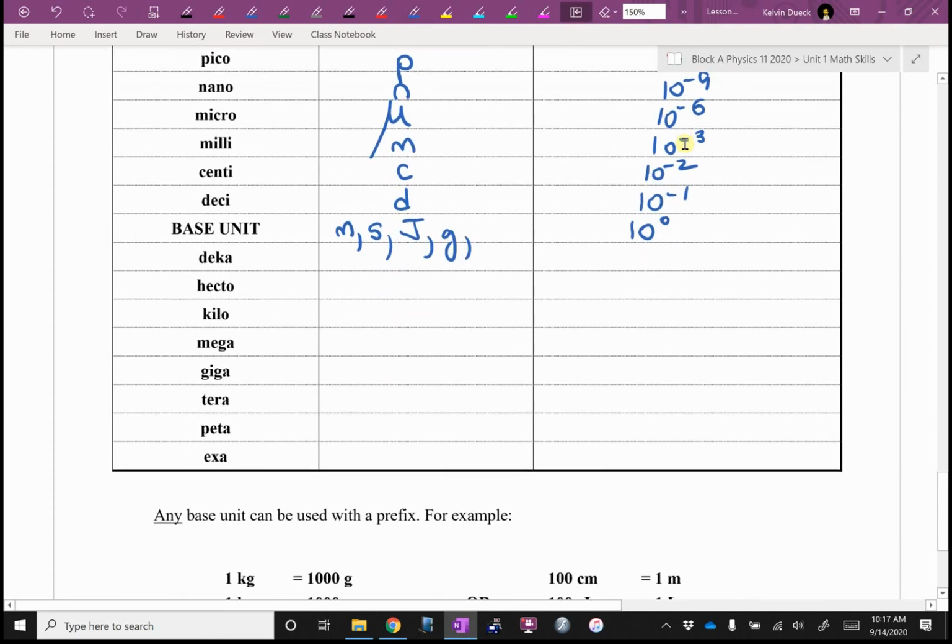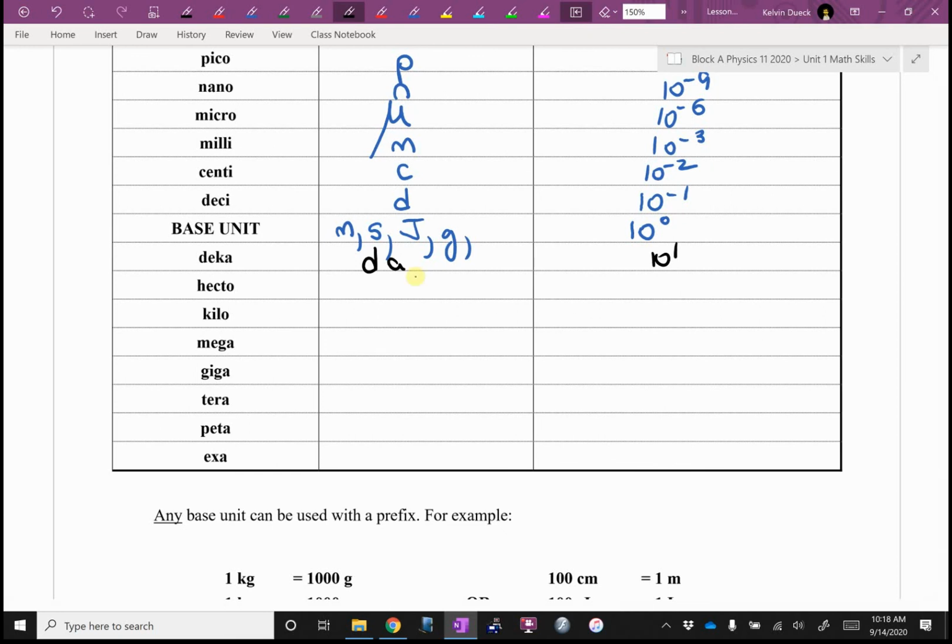Now we're going to get bigger. Deca. Upper or lower? Lowercase d, lowercase a. And that's times by 10 to the positive 1. Gotta be honest, I never use decameter. First of all, it sounds too much like decimeter if I don't pronounce things really carefully. But also, I've never said, oh, that building is 4 decameters tall. It's 40 meters tall. That just makes more sense to my brain.